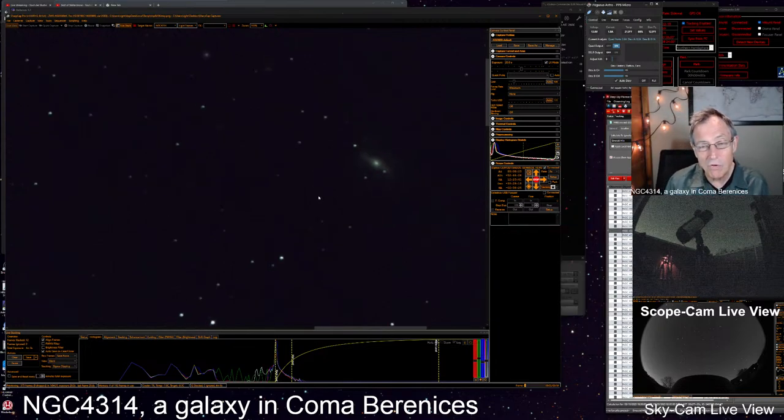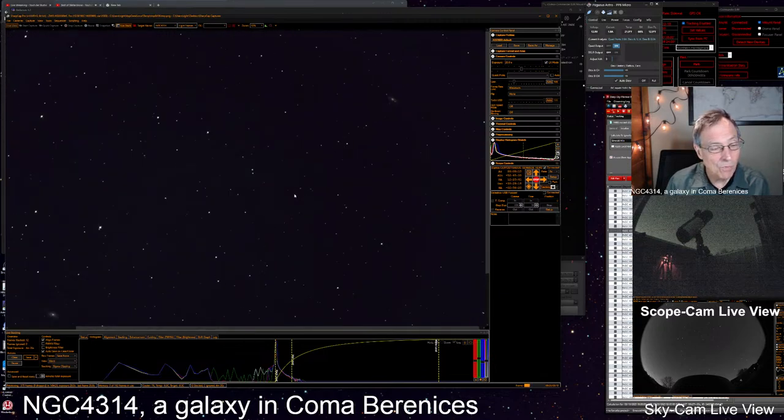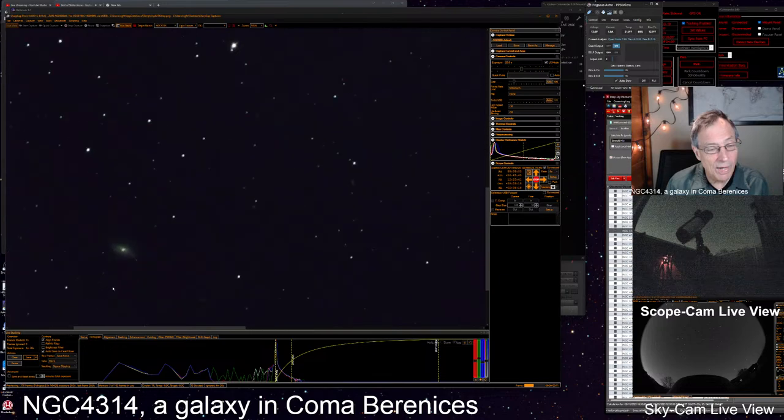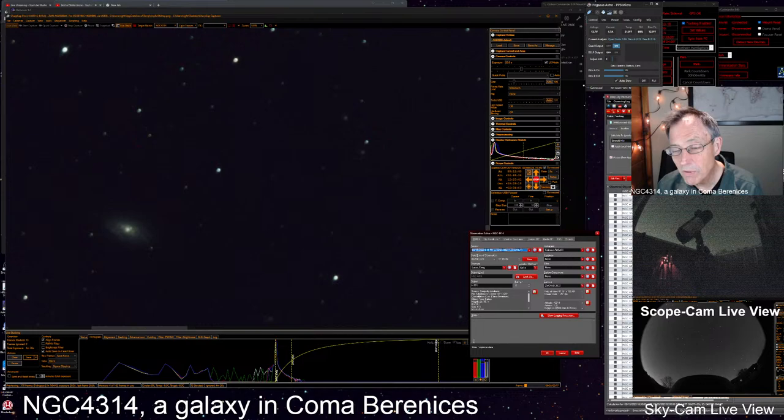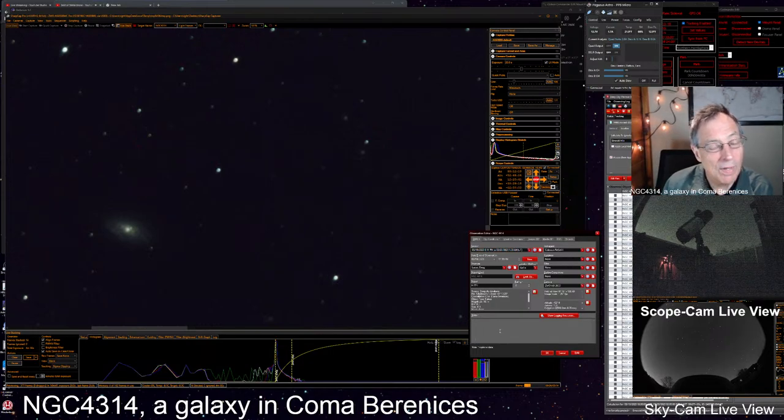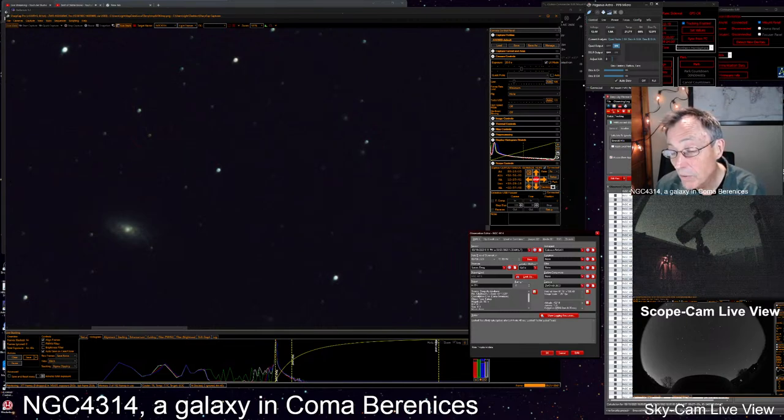The next object is across the frame right over here, and it is a very lively 4414. This looks like one of those galaxies that they call a starburst galaxy, with lots of star formation. Looked like a lively spiral galaxy after just 4 minutes, 40 seconds. Looked like the typical starburst category with lots of star forming regions.